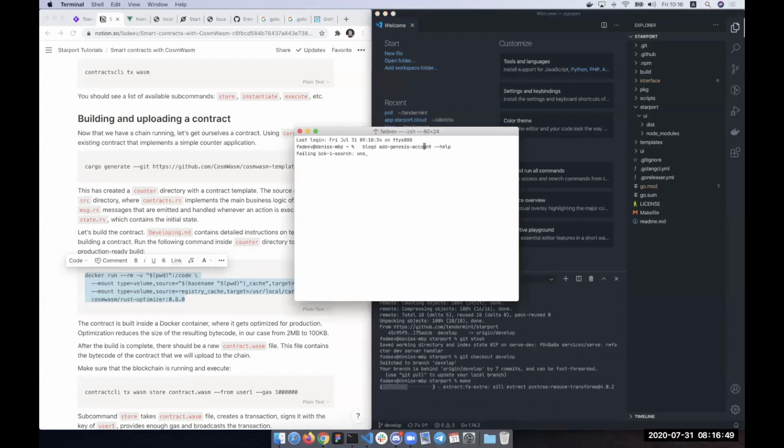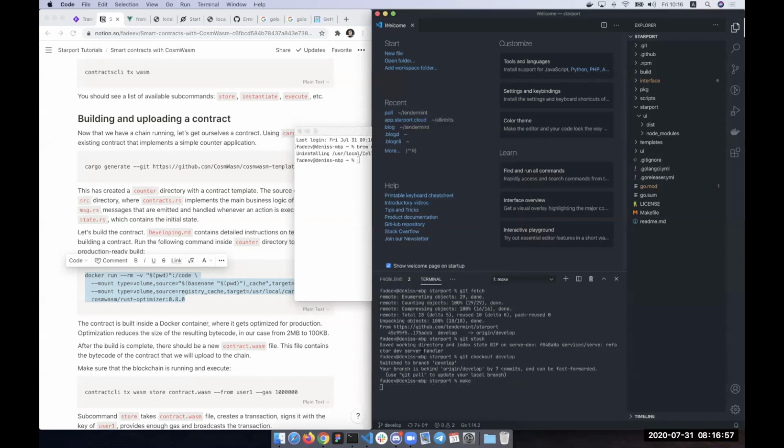Actually, uninstall Starport just to install it from our develop branch. So yeah, it's rebuilding Starport.